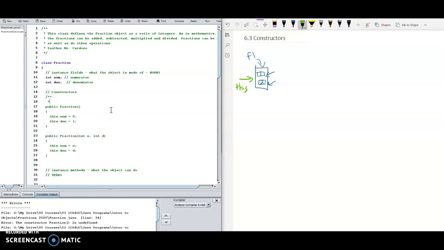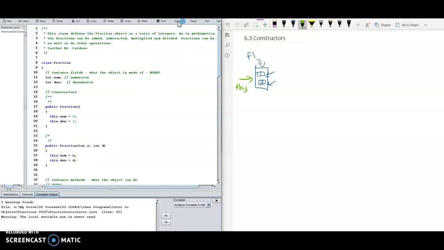So I'm going to save some time here. I'm not going to write the comments in here, but that's what you would write in here. This constructor doesn't take any values, and it assigns a 0 to the numerator and 1 to the denominator to avoid 0 over 0 fractions. And that's something that you could put here in the comments. And in the comments up here, you could do the same thing, describing what you would do for this fraction. This one takes a num and a den field and assigns the values appropriately, and so on. So now we compile it, and now we only have one warning. Don't worry about that, but we've gotten rid of all the issues.